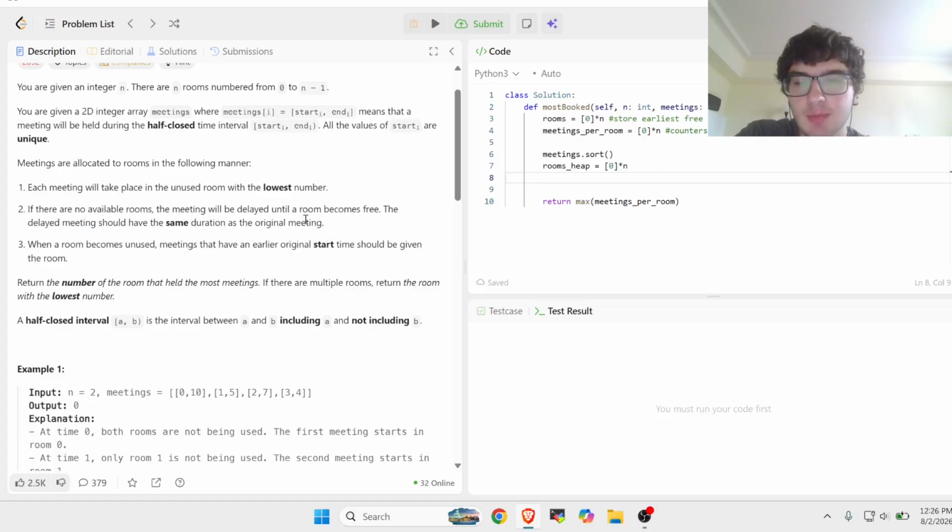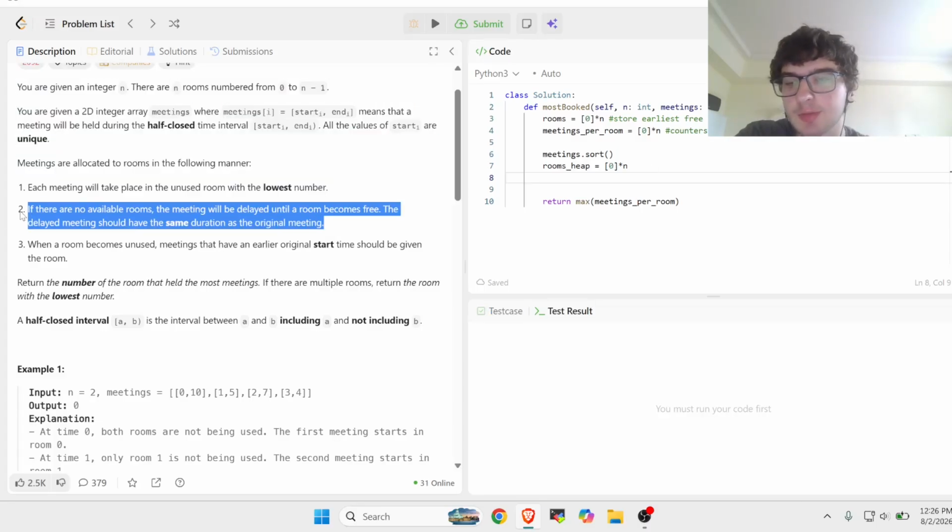Oh yeah, in this heap we'll just put if rooms are delayed. Actually, do we need another heap? Hold on. I'm not sure if we need a second heap for that.